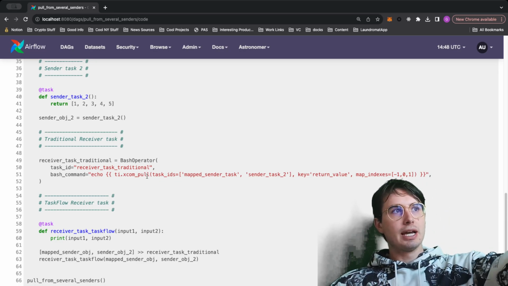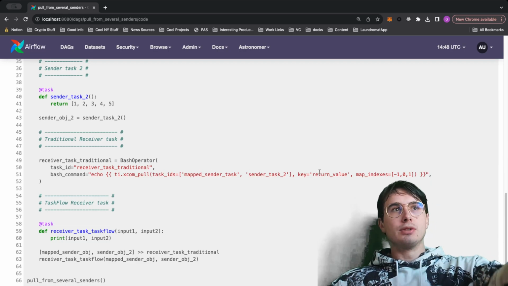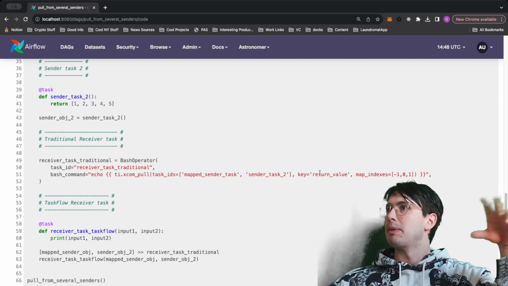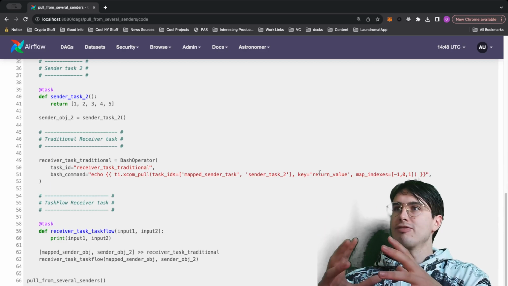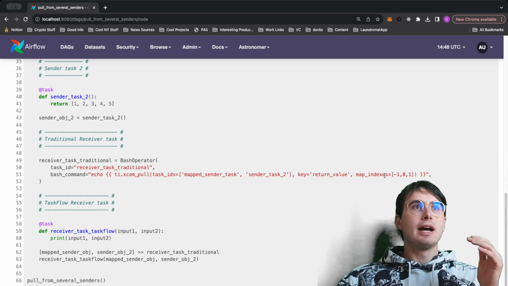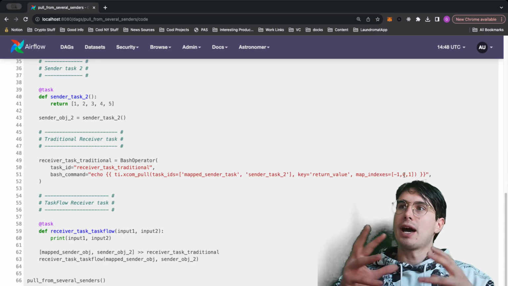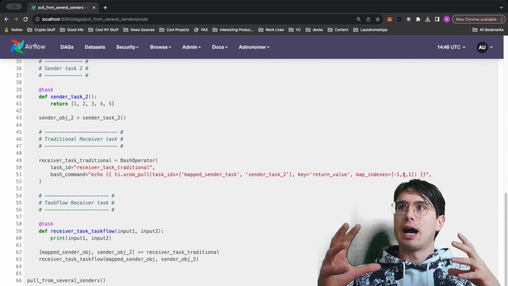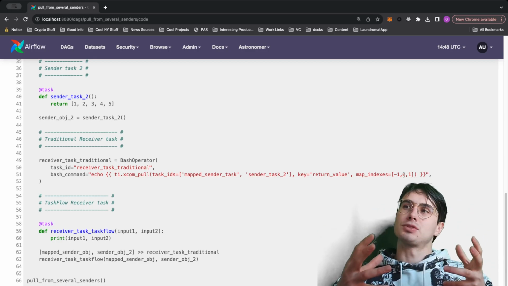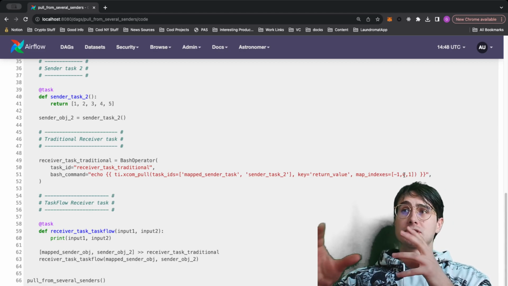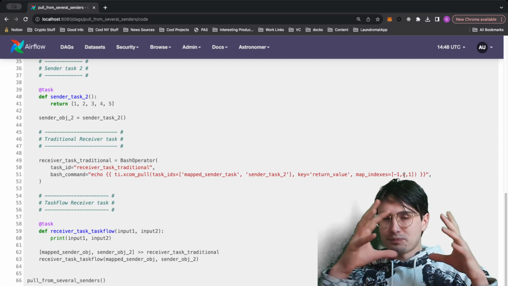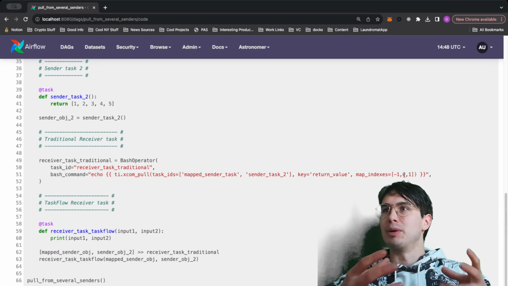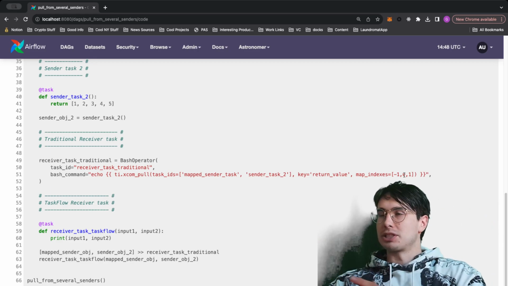And it's not just limited to the output of a single task. You can pull from multiple task IDs, only the return value. Maybe there's a specific value, like you only want the file name and not the full file. You can also even map the indexes. So you get a lot of the same customizability that you would think you could only get with the TaskFlow API. No, you actually can, with a little more verbose coding, link it into a traditional operator.